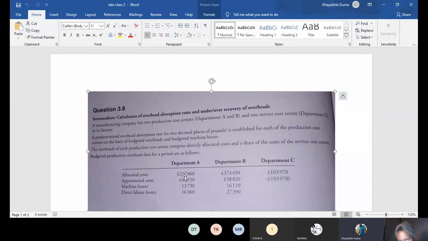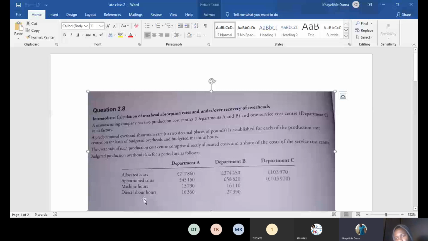Yes, the question paper is there. So there are overheads that you cannot easily say you spend on this production department, as in for labor, people who are working. Let's say someone is working in a factory. Maybe if you are producing cars, you cannot say this person spent this time on this department if they're working in all the departments. So you just have to reapportion based on estimates.